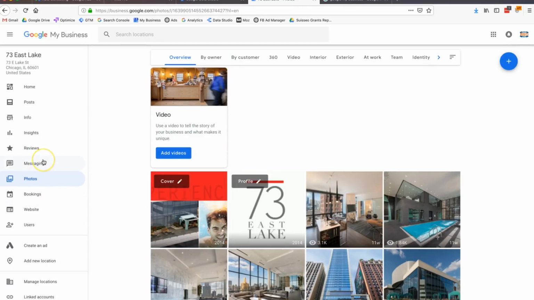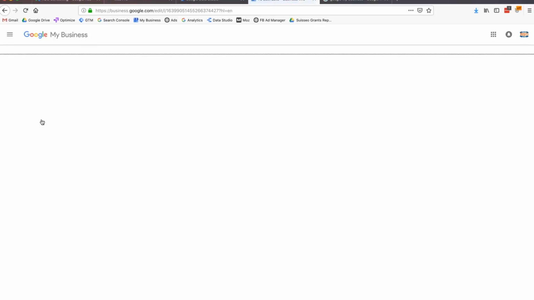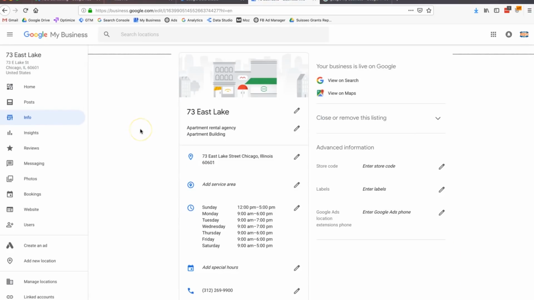You can manage a lot of other things. Your information, you can manage posts, you can offer up promotions. There's a lot of things you could do. You could set your business hours. So the more information you put in to Google My Business, the more information is going to be conveyed to the end user looking for your products and services.